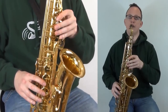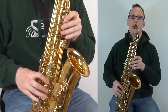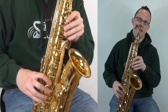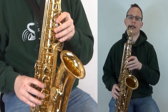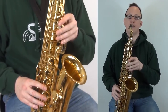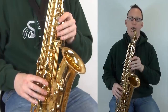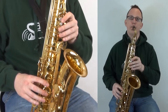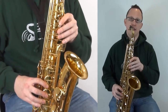Let's go over that again. G sharp, C sharp, D sharp, E, F sharp, E, D sharp, E, F sharp, E, D sharp, C sharp, D sharp, E, D sharp. Let's just do that in two sections together. G sharp, C sharp, D sharp, E, F sharp, E, D sharp. Next bit. E, F sharp, E, D sharp, C sharp. And tag D sharp, E, D sharp on the end.